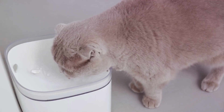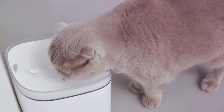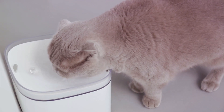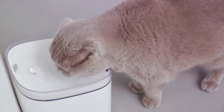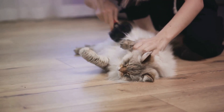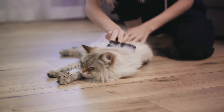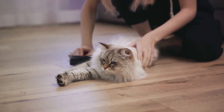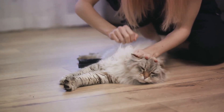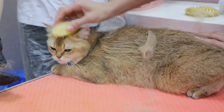Increased thirst and urination, known as polyuria and polydipsia, are also common. If your cat is emptying their water bowl faster than usual or making frequent trips to the litter box, it might be time to consider a checkup. The condition of your cat's fur is another indicator. Cats with hyperthyroidism may have fur that becomes dull, matted or unkempt — it's like they've suddenly stopped caring about their grooming, which, as any cat owner knows, is unusual behavior.